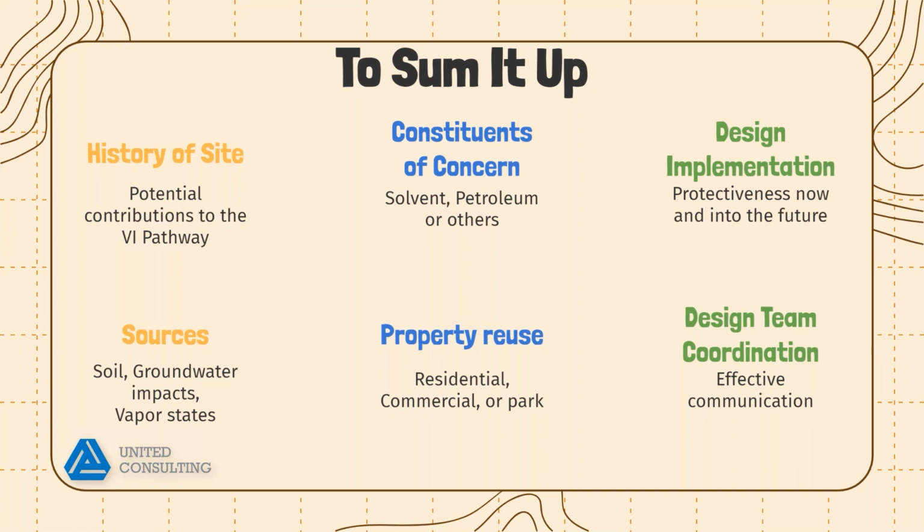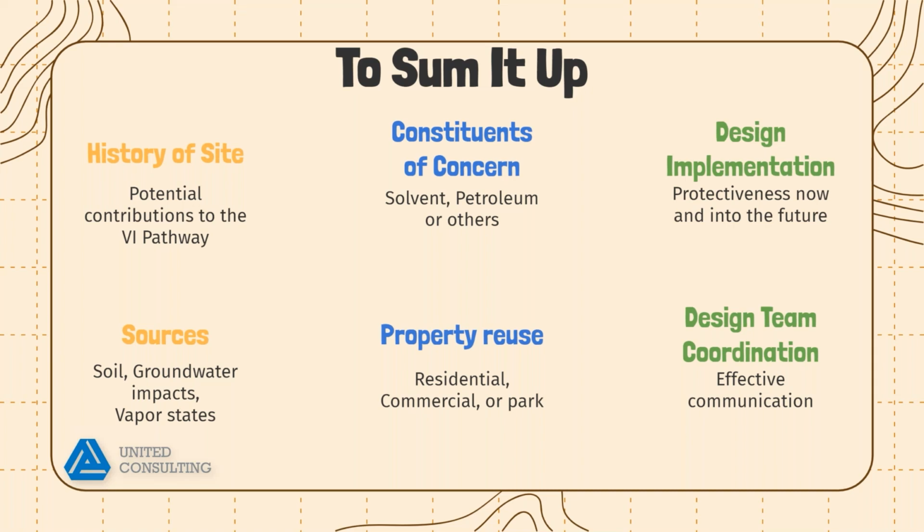Understand your pathways, your reuse and risk. Is this a residential? Is it a commercial property? Is it a park? In some cases, mitigation may not be appropriate. And in most cases, mitigation is appropriate. Your design implementation. Understanding your development. Is it new? Is it a retrofit? And what system is protective of the aforementioned things? And how that system will affect conditions into the future.